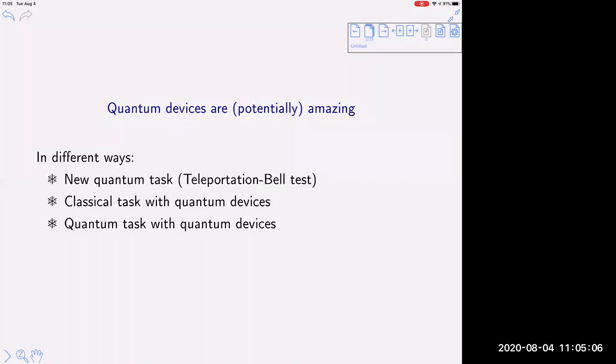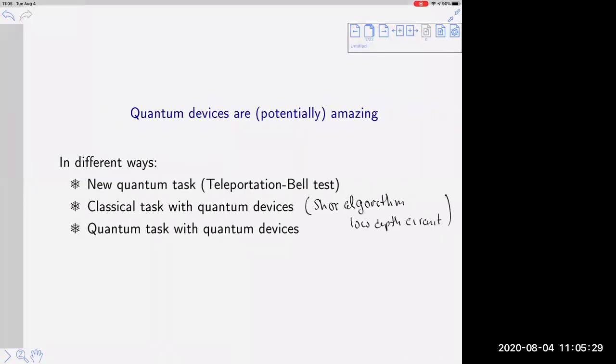Bell test, we have seen it. Of course, if you want to really go into computer science and show that something does better, like Shor's algorithm or low depth circuits. So there you want to actually beat the classical world with a quantum device and make use of quantum advantages. And then of course there are things which are in between, and the supremacy test might be looking for tasks which are more quantum motivated, and then they will perform better. But of course, supremacy should be somewhere in between the two, right?